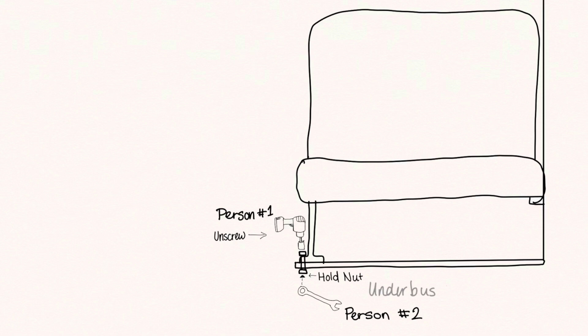The process of getting those out is fairly simple. Like I said before, I talked a little bit about it in the demo video, just a brief explanation of my papa trying to explain to us how we were supposed to be doing it when we went underneath the bus. But I'll pop up this diagram that I drew out for that video too. Basically what you need is 1 person underneath the bus with a wrench or some sort of attachment to hold the nut, while the person up top spins it out.